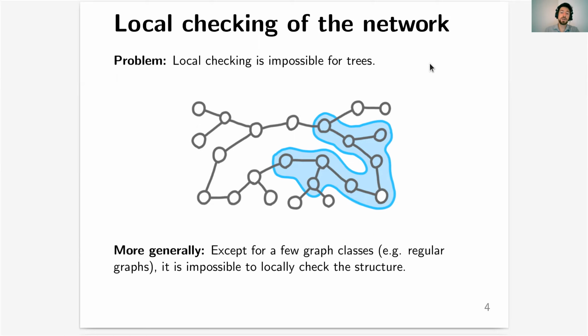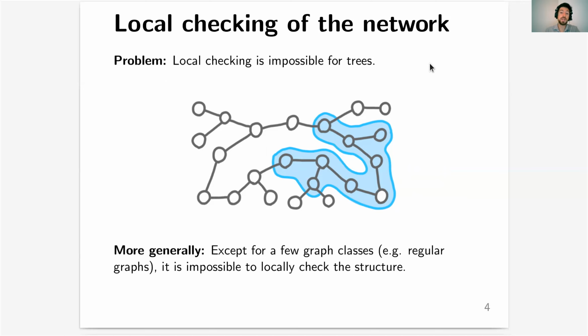Checking locally whether the network is a tree is impossible in the following sense. Let's take a look at this picture. Here, I've selected a node, this white node on the right, and I've drawn its neighborhood at some distance 3. You see that in its neighborhood, everything looks like a tree. So this node cannot imagine that it's not in a tree. If there is a cycle, and here there is a cycle, and if it's long enough, then the nodes cannot check locally whether the network is a tree or not. They cannot detect this long cycle. Any node on the network will be locally happy saying, on my side, it looks like a tree.